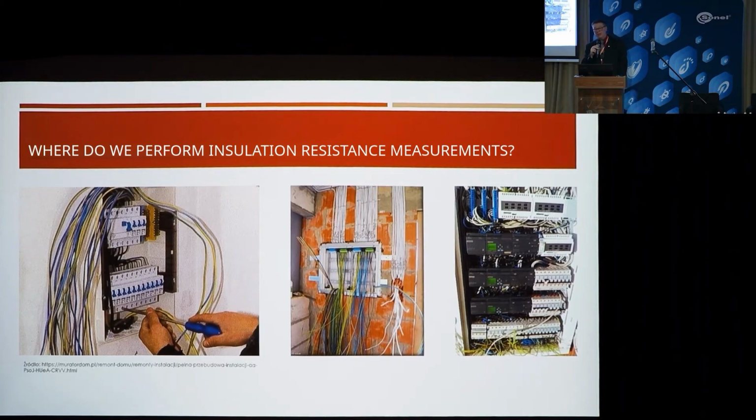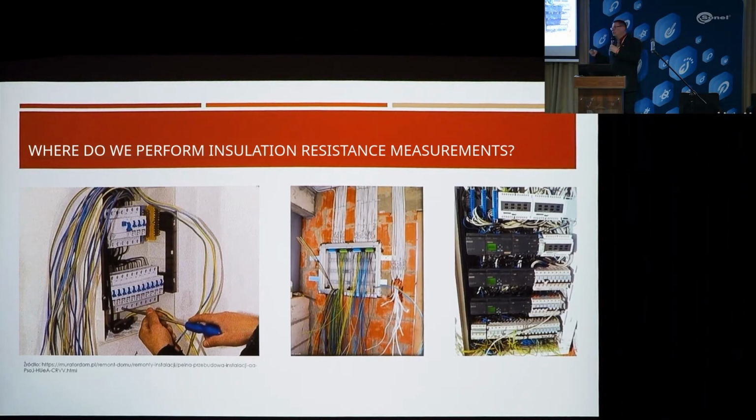There's nothing complicated about it, but when it comes to periodic measurements, which we perform later on, well, as you can see, the switchboard is packed with all kinds of devices. That can cause problems. And now, while the measurement itself isn't anything especially difficult, what can cause problems is preparing the installation itself for the test. But more on that later.